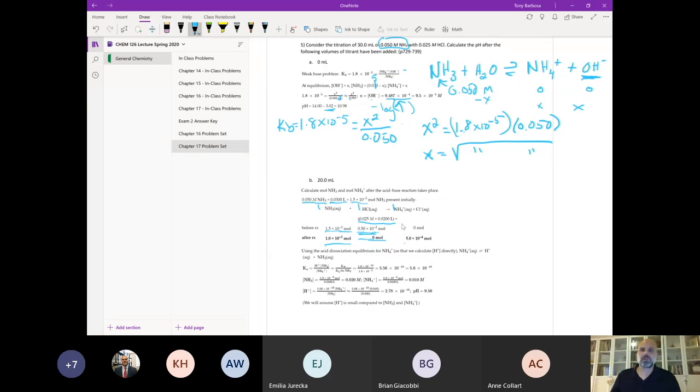And you've shifted the equation over to the right. So after the reaction, you have 5.0 times 10 to the minus 4, which is the same exact thing as 0.5 times 10 to the minus 3 for those of you paying attention, right? That's 0.5 times 10 to the minus 3 moles, just converting directly over to the ammonium ion. All right, so that's after the reaction. This is the stoichiometry part of the equation that we do first.